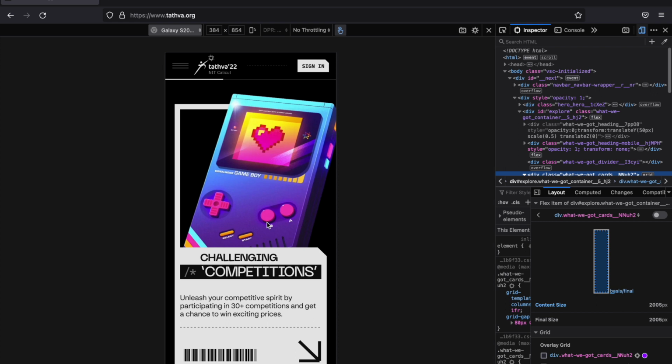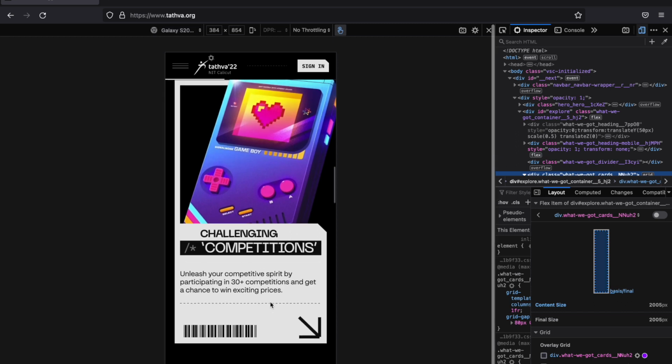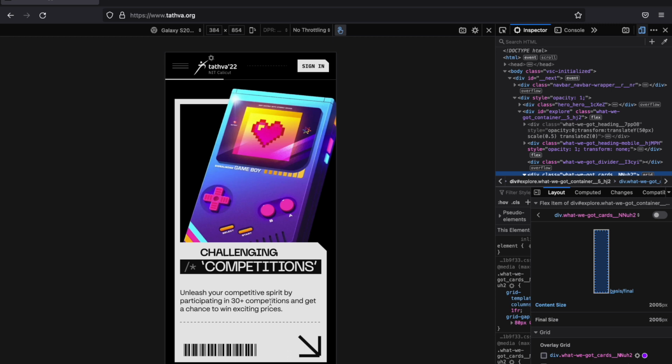This provides a better user experience, because if you squish all 3 cards together horizontally, side by side, the cards will look really small and people won't be able to see the details in the cards. So for example, this text, right? So you have to design according to the size of the display. This is where responsive design comes in. And to make a website responsive, we use something called media queries in CSS.